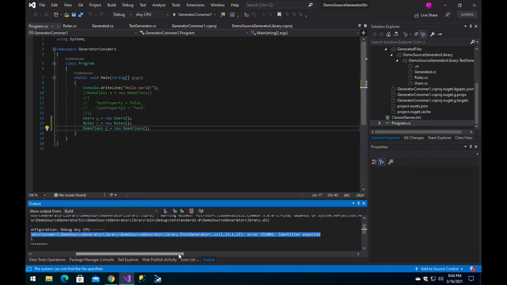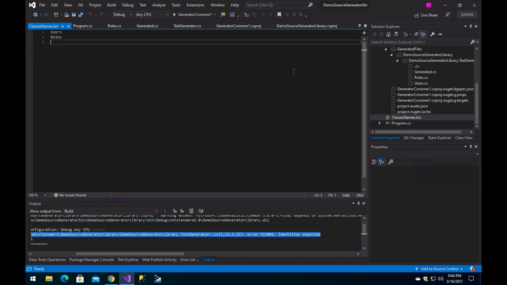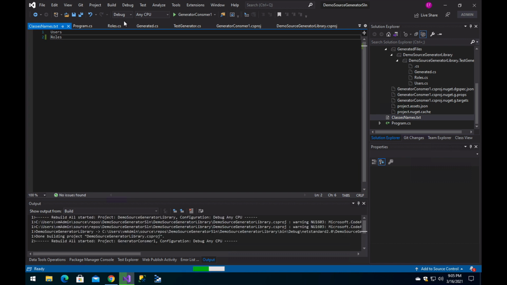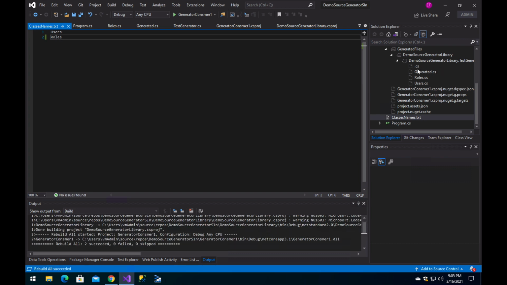It says it is on the CS. I think that's because I am using this file, and I have a blank line in there. So I think that's why it tried to generate the .cs.